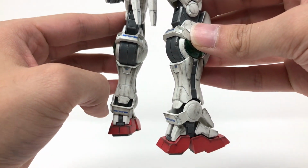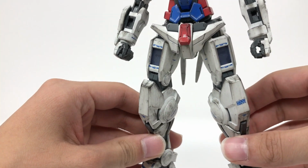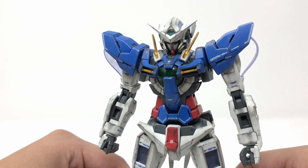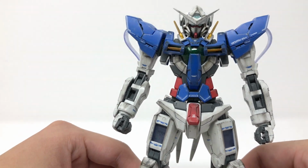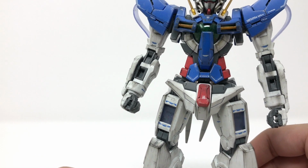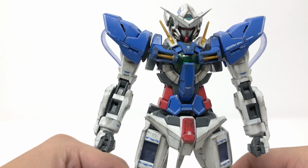Just really nice. And it looks really nice standing at the topmost shelf on my display, looking up at it. It looks really realistic and kind of impressive. Just standing there, which is pretty much all I can do, but we'll get to that.